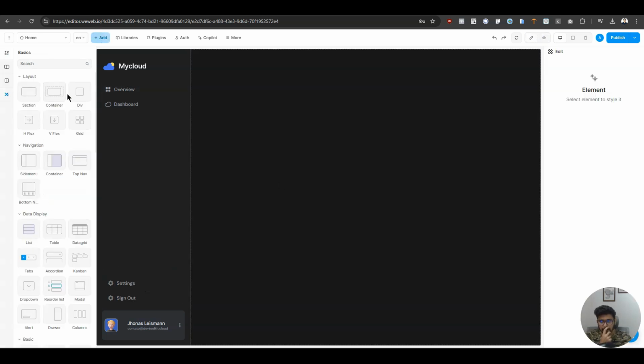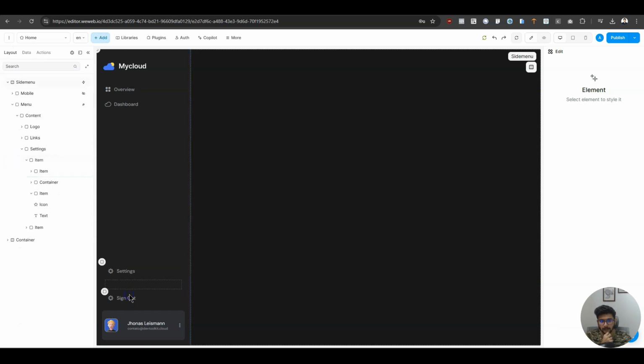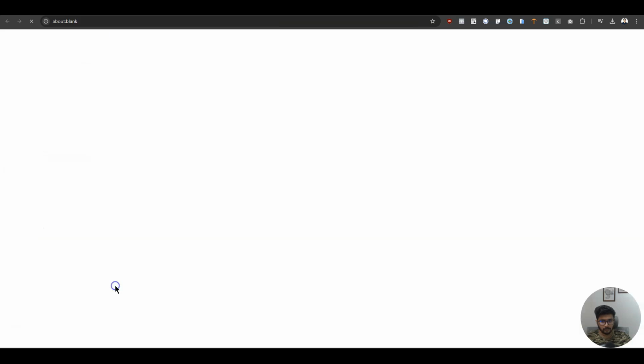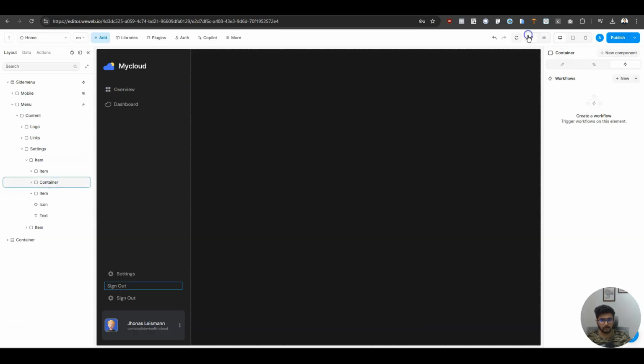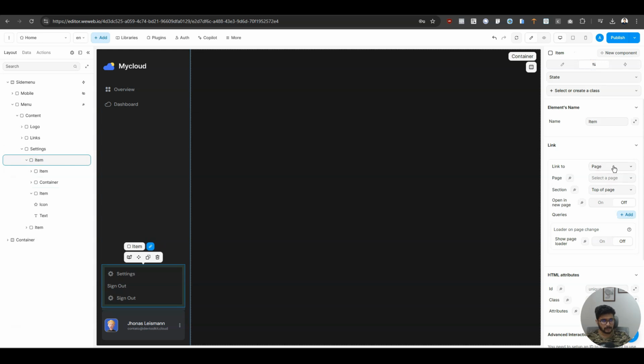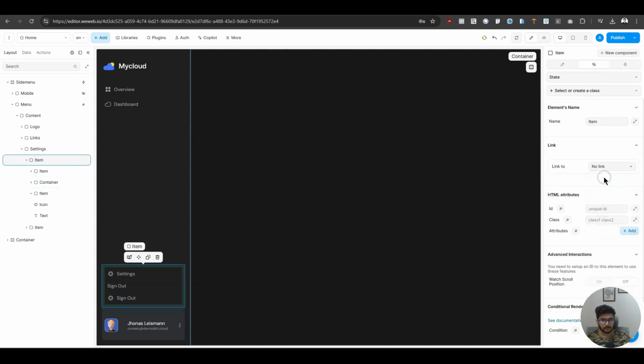Let me try adding a container inside here, and I'm just gonna drag and drop this in here, see if that container has a problem. It does. So that means the problem is not at the container level, it's either at the item level or the settings level. So let's click on item. There you go.